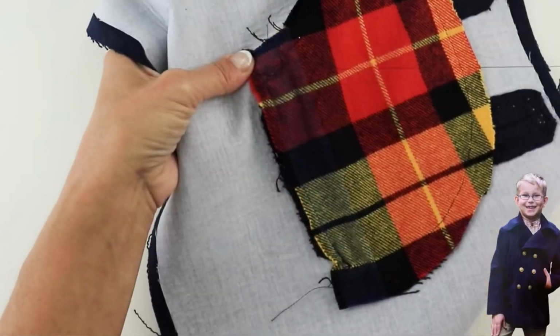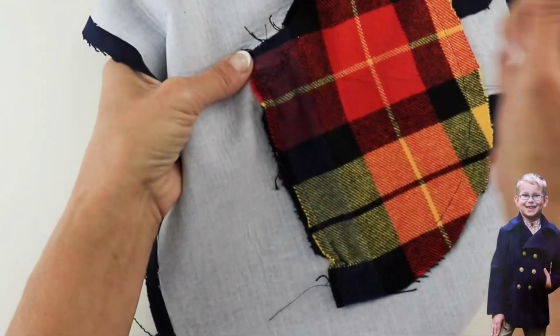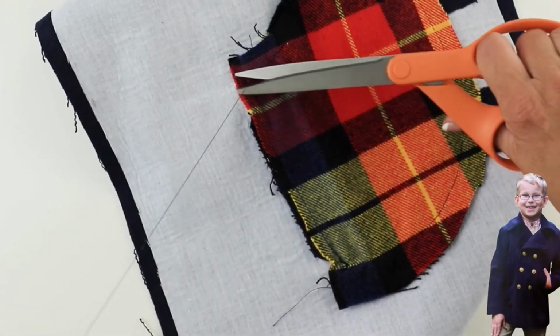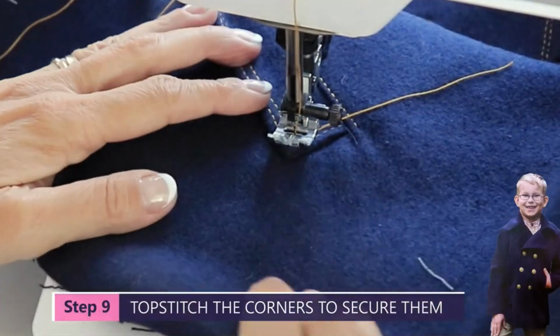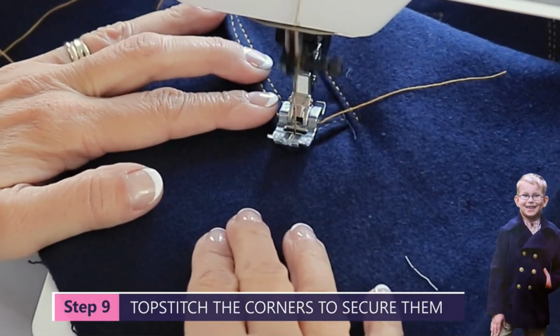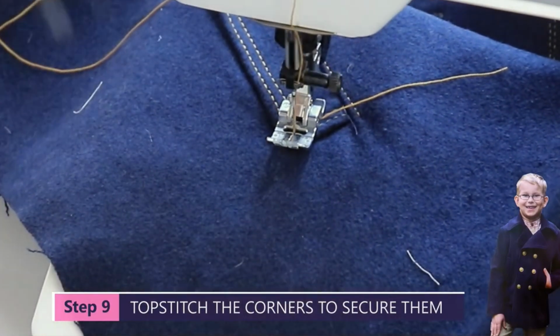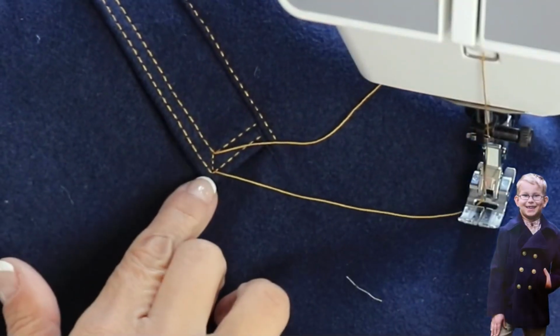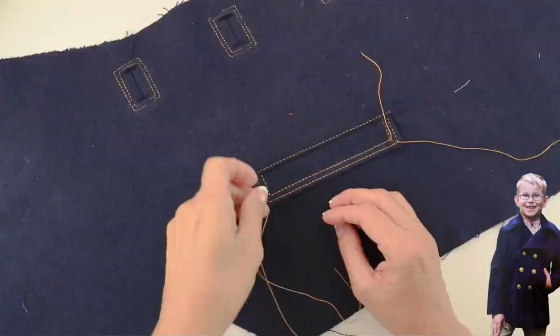Fantastic. So we're almost done. Have you noticed? So now I'm doing 3 stitches just across the corner because I think it looks good, and if there's a lot of stress on it as well, then we don't want it to rip out. You leave a long thread again. I'm going to again pull them away and then sew them away. Well worth it. It will look great, or in the end it did look great.